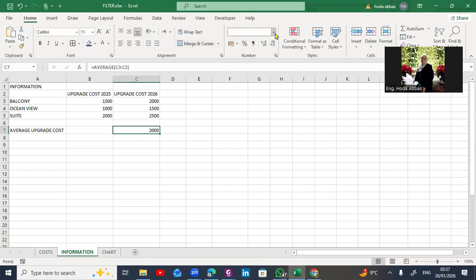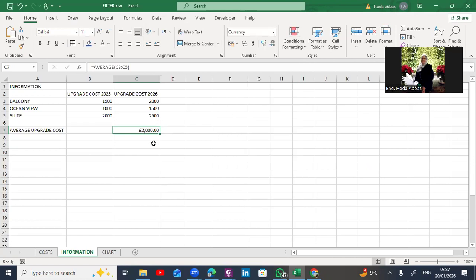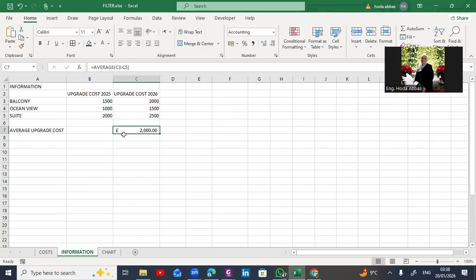But please, when you use currency, be sure that it's not accounting. Make it as currency, because when we make it like this, it's not currency, it's accounting, as you see here.